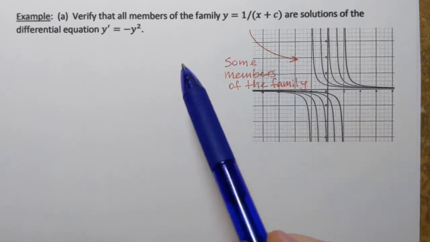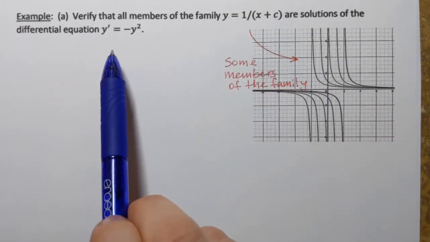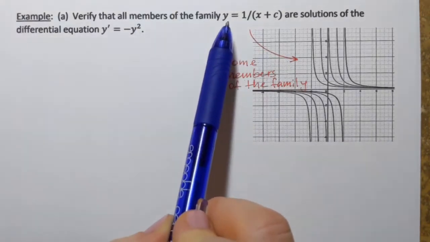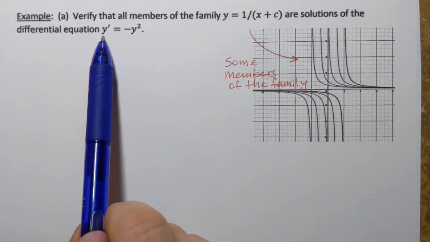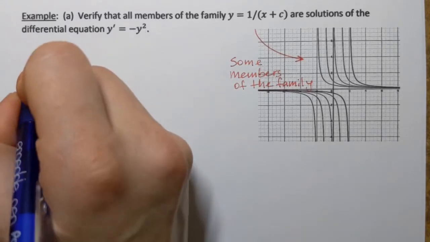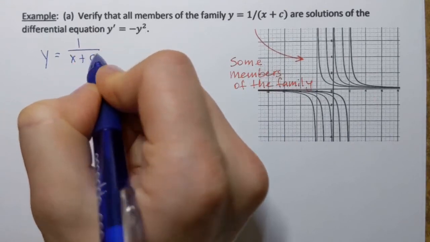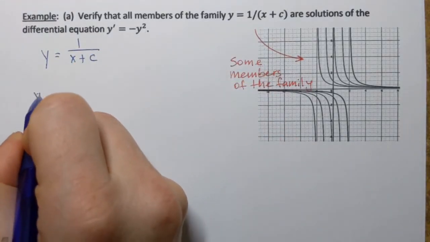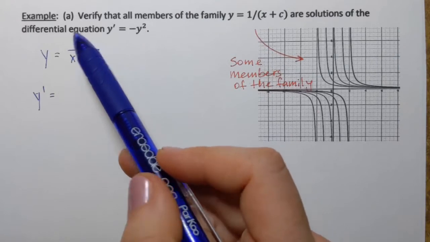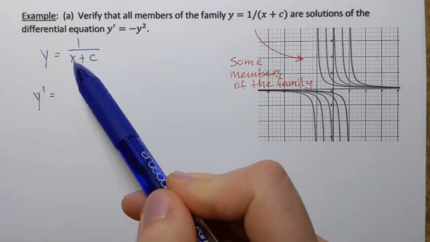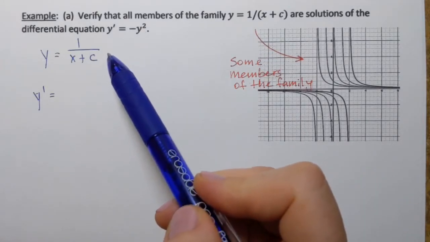Okay, let's move on. Let's verify that this family of functions represents solution to this differential equation. Remember, for that we have to plug in this function and its derivative into the equation. So first I will obtain the derivative. So I will rewrite the family of functions again, 1 over x plus c. We'll write it in this form. And now I have to find y prime. So to obtain the first derivative, we have options. We can either use the quotient rule, or we can rewrite this function as x plus c to the power negative 1. Either way, we're going to get the same answer. I think I'll go with the quotient rule.